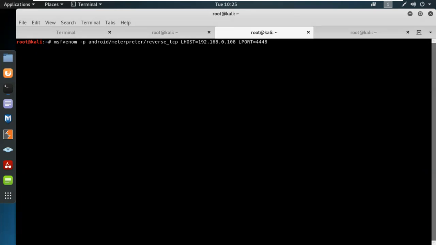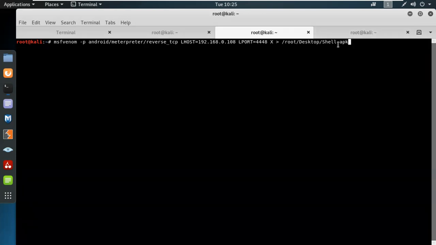And we're going to use capital X. Capital X is basically used when it doesn't know the architecture, to specify a format. Then forward slash root desktop, and we're going to name this anything. Let's do shell.apk.